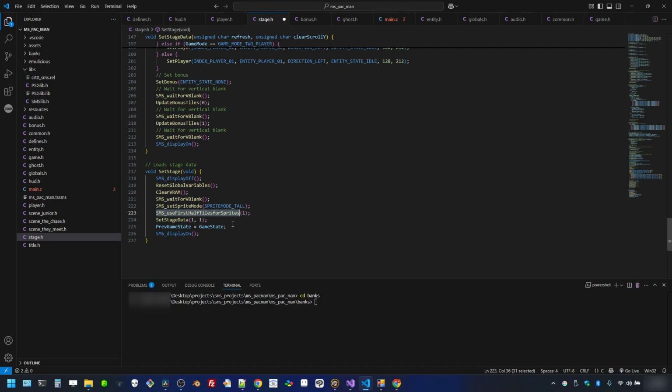We're going to use the first half for sprites because the sprite ID is not a 9-bit number. It is only a byte long. So the maximum value it can go up to is 256. That's why you have to tell it which half of RAM to go into, because it cannot go up to a value of 511 or 512 total values.